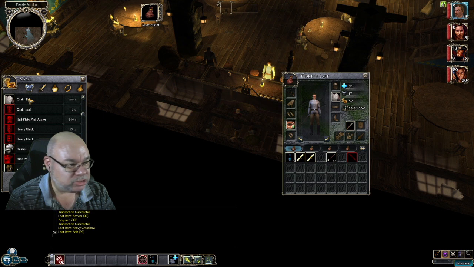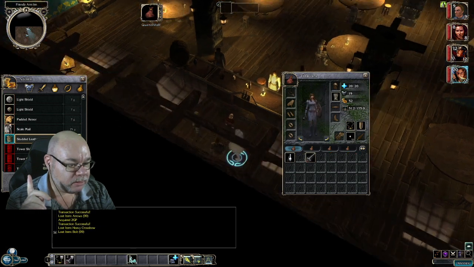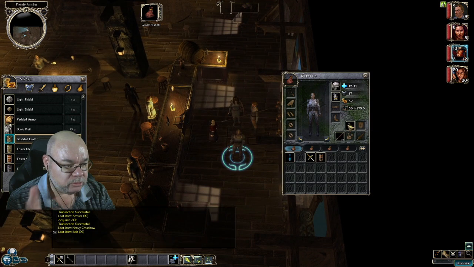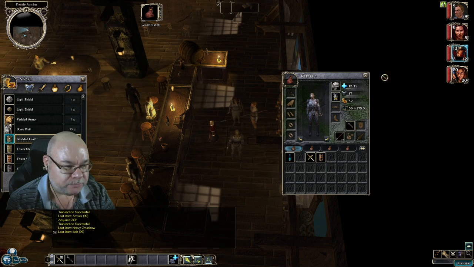Well, no, chain shirt is the best. I don't have enough to afford that for the moment. I might wait on that, actually. So you're all set up. Yes, that's definitely it. You're basically set up, although I need to give you a longbow once we can get it rather than that short bow, but that'll do for now.